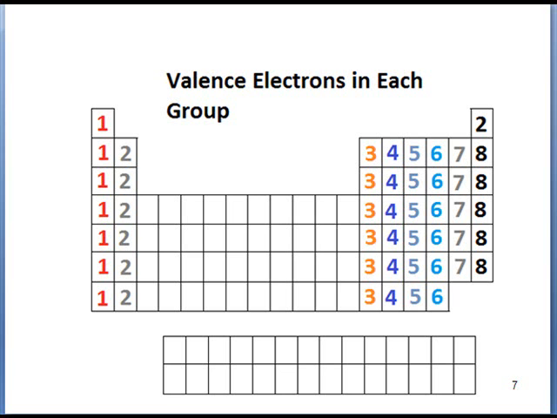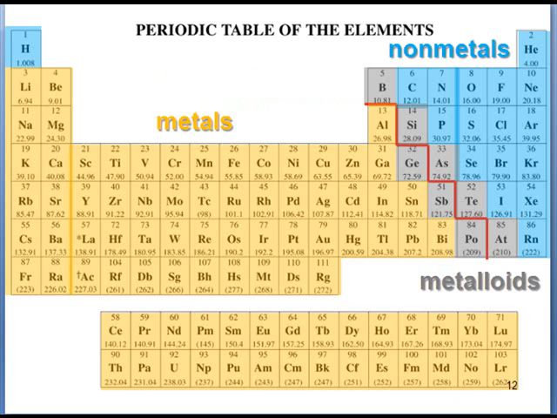Now that organization accounts for what you see here. All that is in yellow are metals. They lose their electrons to get a full valence shell. They will assume a positive charge, and therefore they are called the metals. Over here, as discussed, these are the nonmetals, and this right here are the metalloids. They sometimes lose, they sometimes gain, depending upon the particular atoms that they're working with.